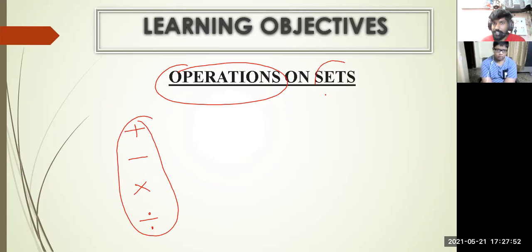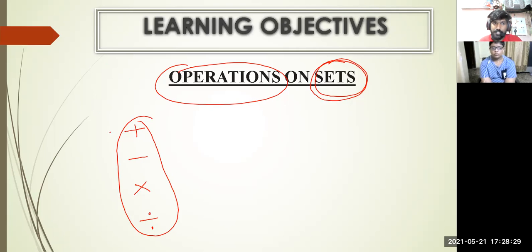But on sets, we have a different kind of operation. So let us see one by one. What do you mean by addition of two sets, or subtraction of two sets, or multiplication of two sets? We don't use the words addition, subtraction, multiplication, division for it. We use some other words, but the meaning is the same. When I say addition, that means combining two sets. When you say subtraction, that means separating two sets.